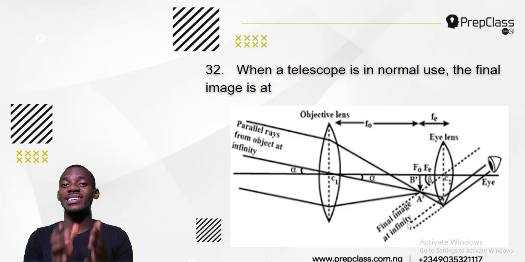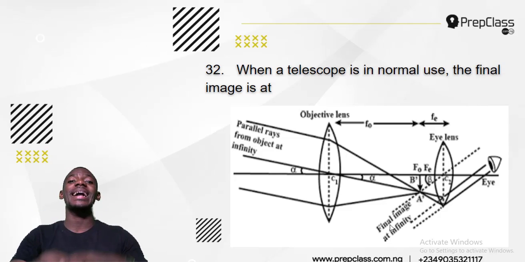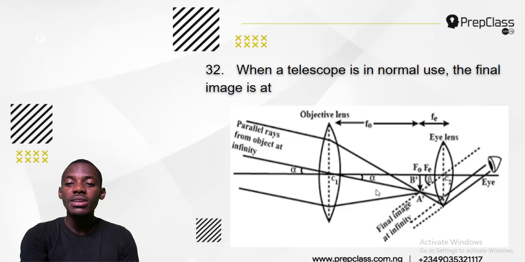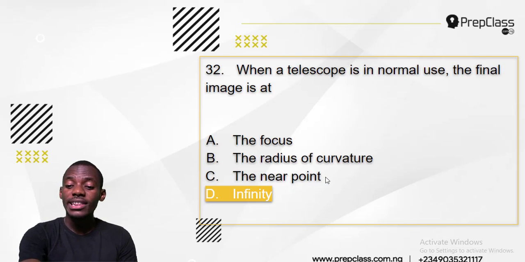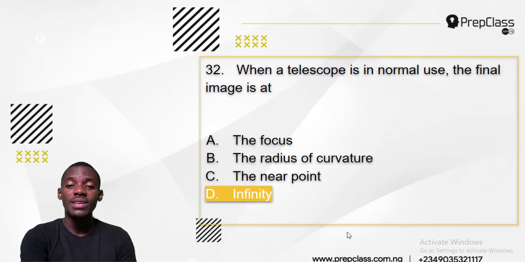Okay, that is what you are saying is at infinity. But because of the lens, the function of the lens is not to make it look like you are looking at it in your front. The function of the lens is to make it bigger, so that you can see it, but the image remains at infinity. So the object came in here and formed an image, but even the image too is formed at infinity. So it is just a magnification. It is not really to bring it close. It is just a magnification. And then the final image will be formed also at infinity, just like the object is at infinity. The final image that you see will also be at infinity, and that is the answer.